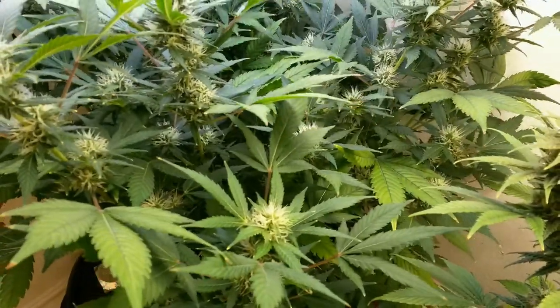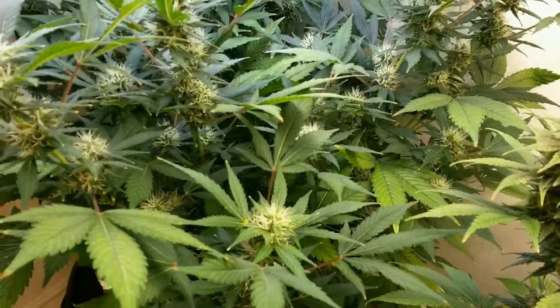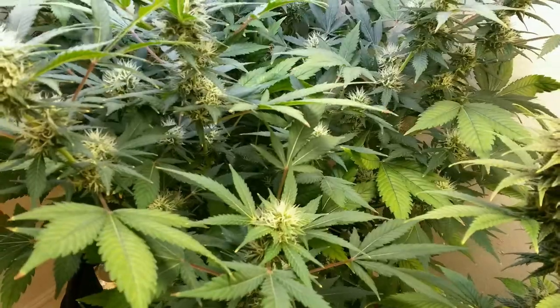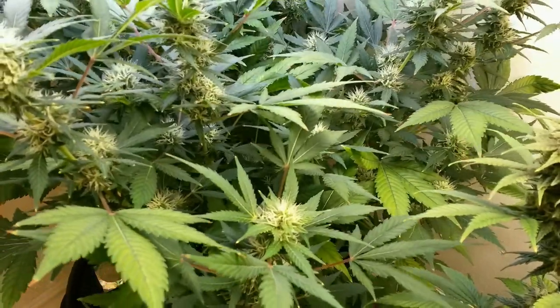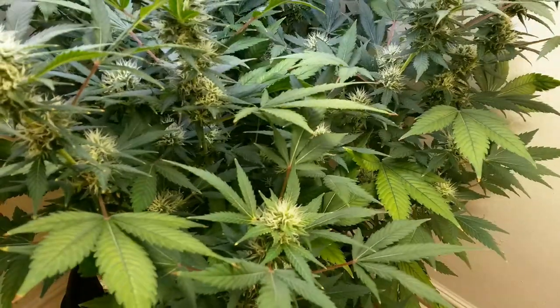I've actually finished up all the other plants that were growing in this closet. So to save on electrical costs, I'm going to be finishing up the flowering stage by adding on two additional LED grow light bulbs.